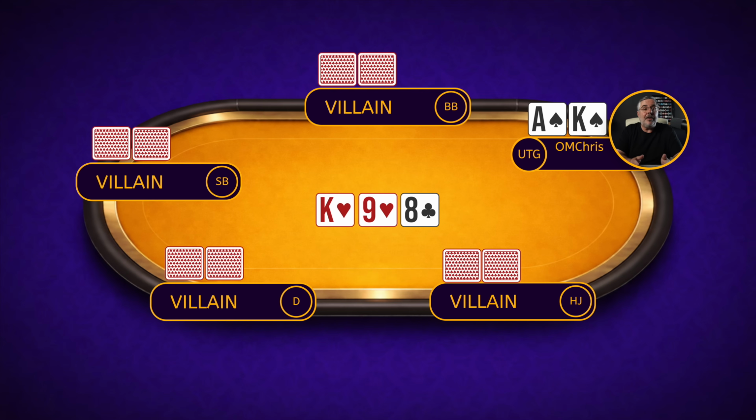Now compare that with having 9 of spades, 9 of diamonds on the same board of king of hearts, 9 of hearts, 8 of clubs. Now we have a set. This is a hand we want to value bet strongly. And remember, multi-way pots are not the place for ego bluffs. That's the practical use of GTO. We don't need perfect frequencies. We need to know what balanced poker would look like and punish players who are far away from it.